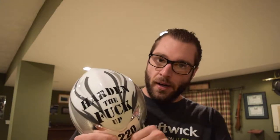So now we'll move on to the aero helmet. And again, this is also a Rudy Project. I don't really know how to use the blur tool, so please excuse my race sticker on there. Many thanks to HTFU for that sticker. I did purchase the sticker.